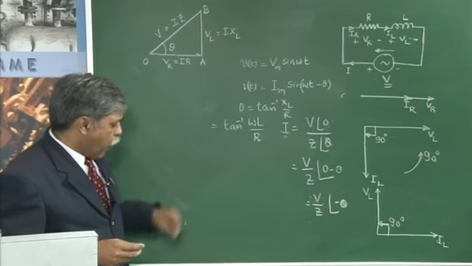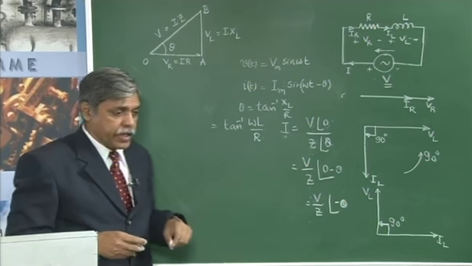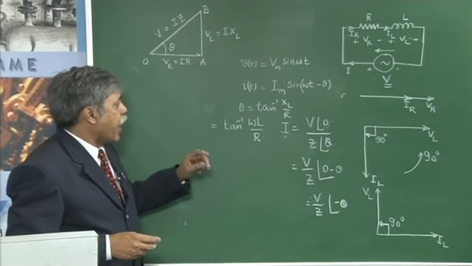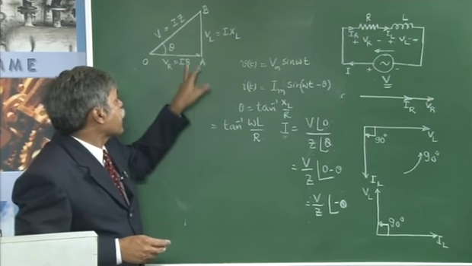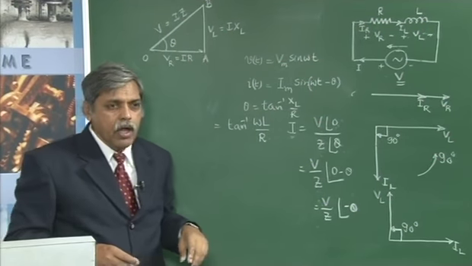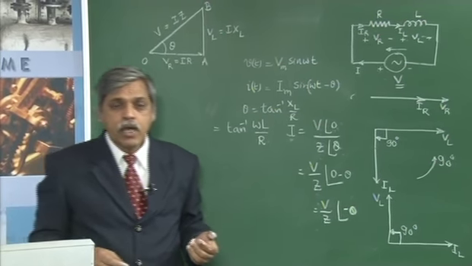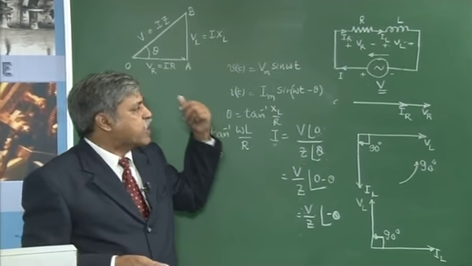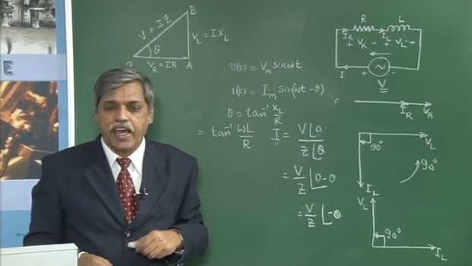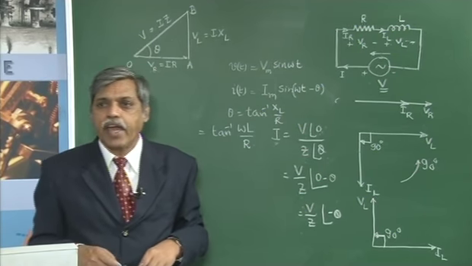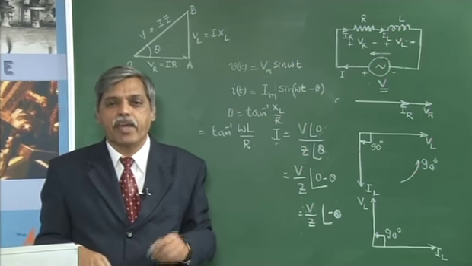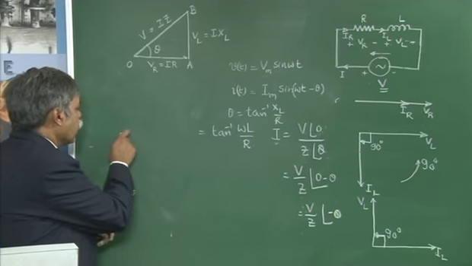Now, I have a series RC circuit, but before going to the RC circuit, I would like to tell one point using the voltage phasor diagram. From the voltage phasor diagram, I told you I can cut off these currents because all the three sides have a common term as current. Then I got the impedance triangle. Suppose each side of this voltage triangle is being multiplied by the current I, already current term is there, but each side again I am multiplying by current I. So that will give us a new triangle.